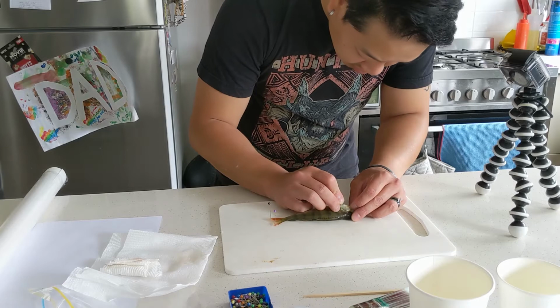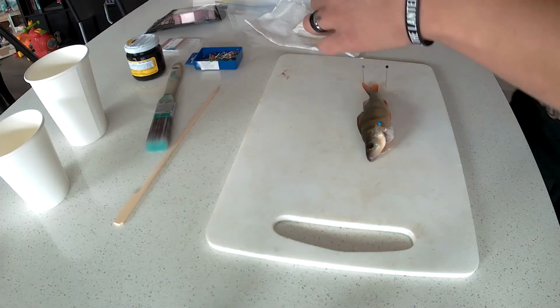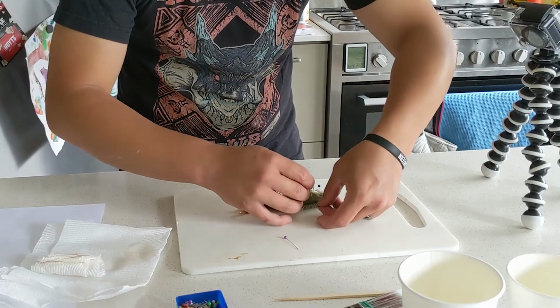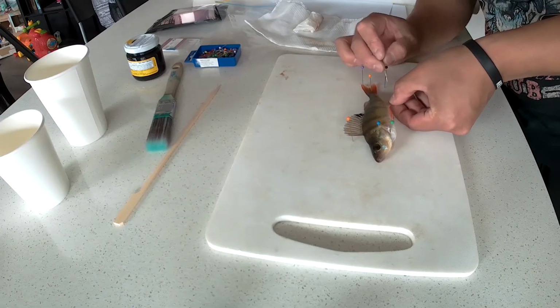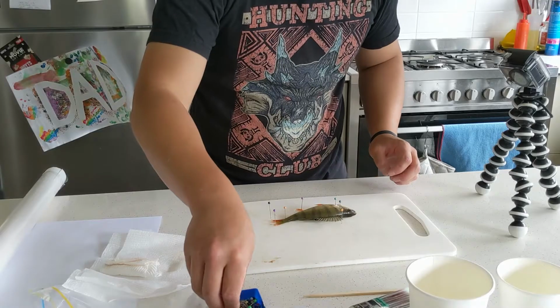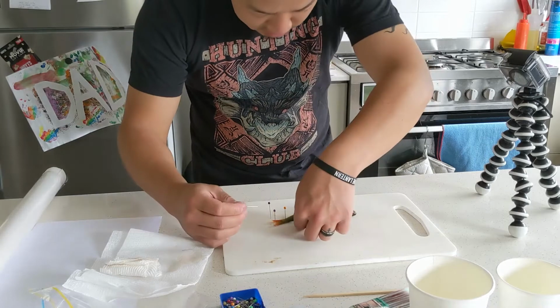Let's see if we can pin the whole body down first, because I just tore some of the tail. This part here was really fiddly, especially on a small fish. Just take your time to get the fins to sit just how you want them. It's like being in a science class. It's awesome.